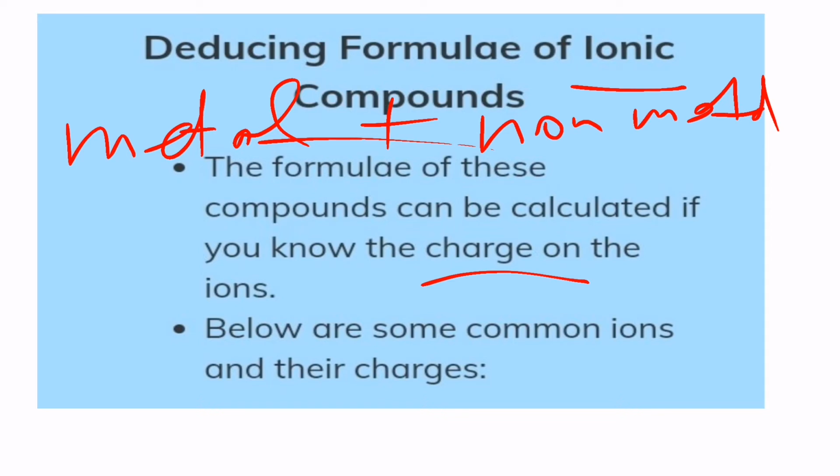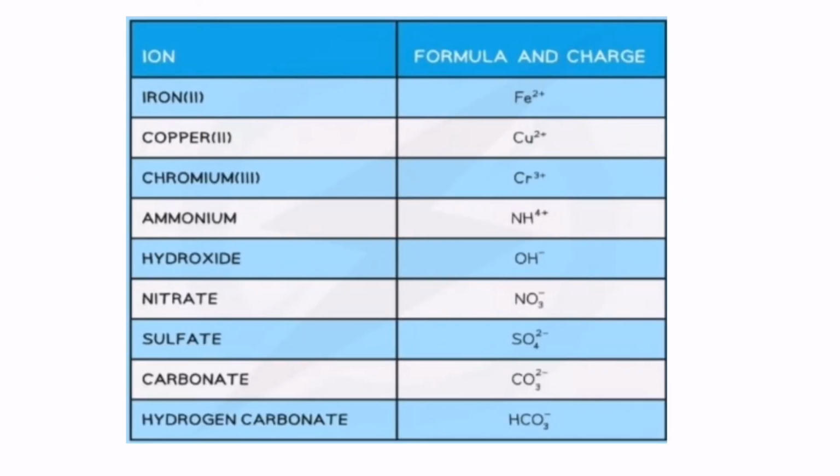So it is easier to find the charges of those elements which are falling in the groups, group 1 up to group 8. But for those which are the transition elements, you remember the transition elements in the periodic table, those are the ones that we want to look at now. So these are just common. I will show others later, still in the same video, but here let's just look at these few ions.